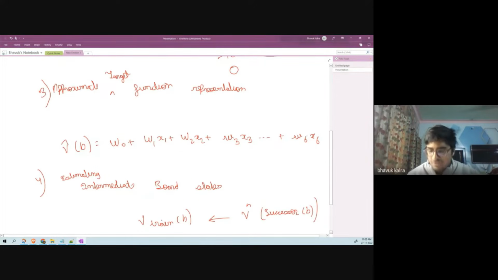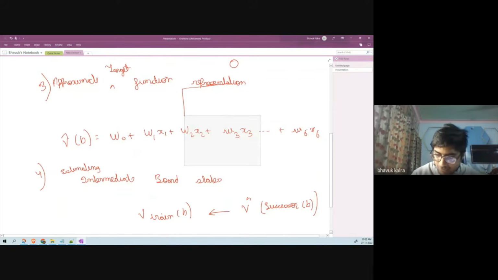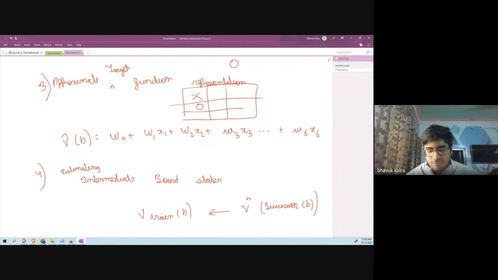And now we have defined the target function of the final board state. So what happens if we are in the intermediate of one of these board states? For example, this game is neither a win nor a draw. This is in between. So how do we compute the utility value for these board states? This is where the variable part comes into the picture, as some minor tweaks are required for going to the higher board state.